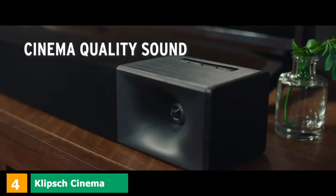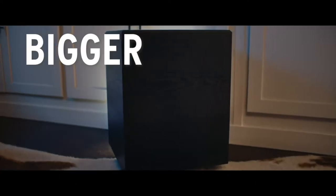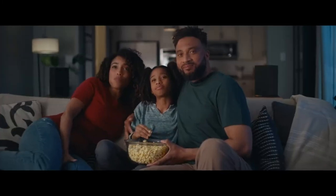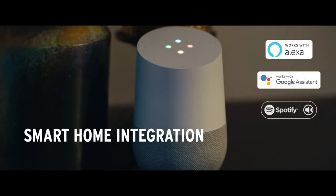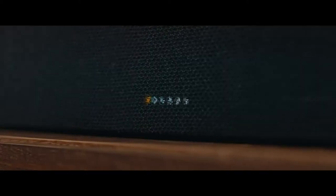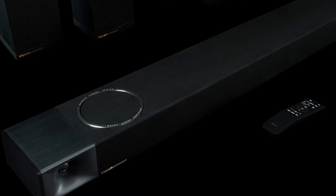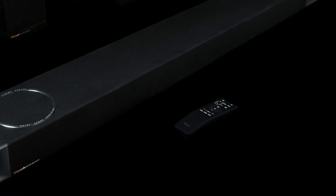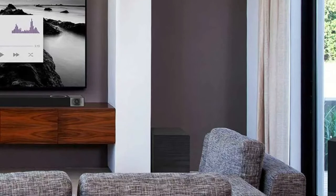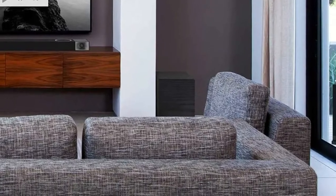Next at number 4, we have the Klipsch Cinema 1200. If you love listening to bass-heavy genres like hip-hop and EDM, this is the best soundbar for music that we've tested. This premium 5.1.4 setup comes with a huge subwoofer that packs a punch in the bass range. Right out of the box, this soundbar has a bass-heavy sound profile that adds a lot of thump and punch to your music. It can still reproduce vocals and lead instruments with clarity and detail thanks to its balanced mids. There are a lot of customization features including a graphic EQ as well as bass and treble adjustments. The night mode feature reduces the sub's dynamic range so you can lessen the boom in the bass when you don't want to wake anyone at night.